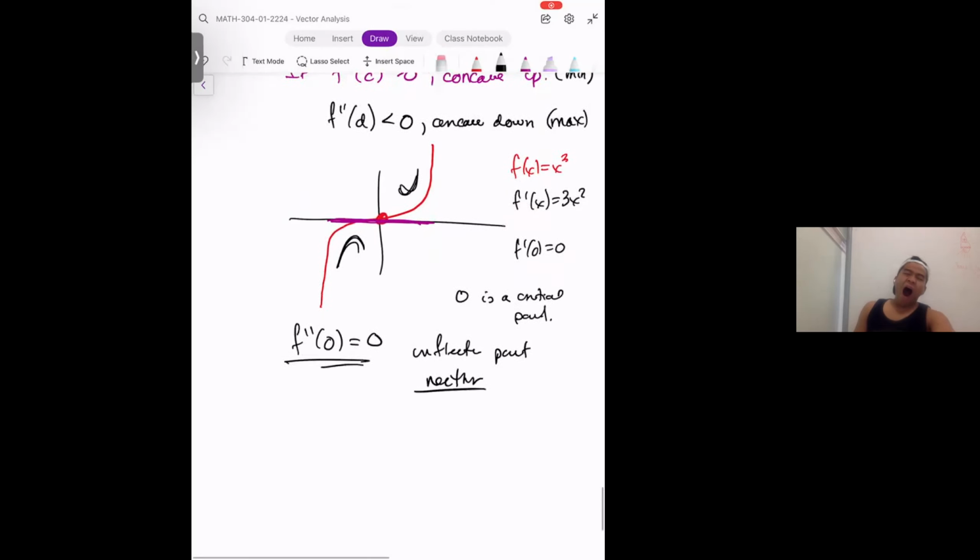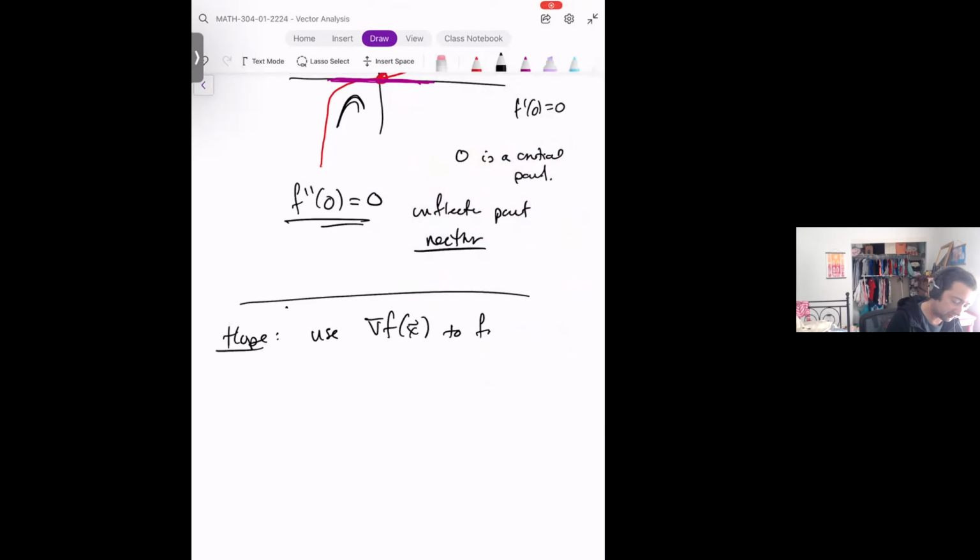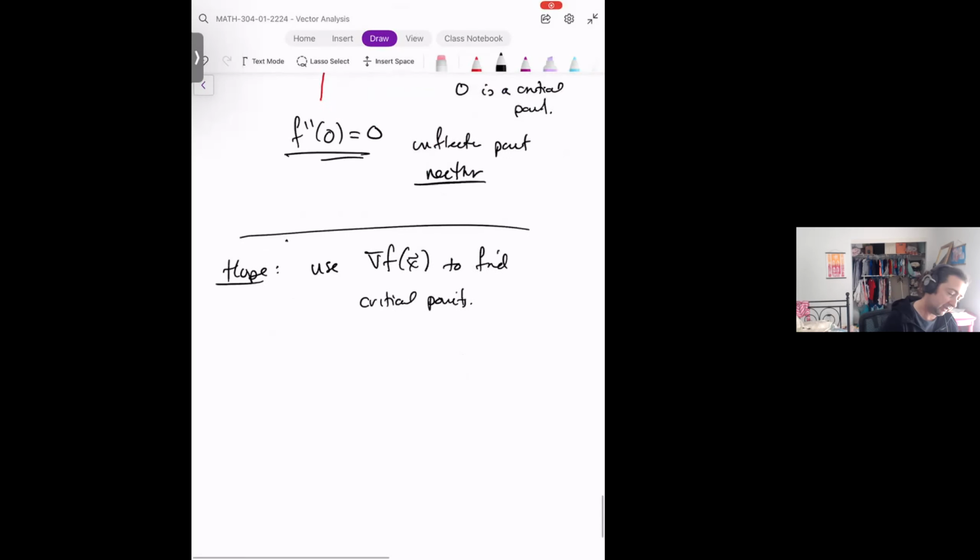Okay. So how does that carry over into the 3D case? What we really hope is that we can use the same exact idea if we're working on surfaces, on n variable functions. So what I hope can happen is that I can use the first derivative, that is the gradient of f at x, to find critical points. That'd be nice. In the same way that we use the first derivative to find critical points, because if the gradient is 0, it means the tangent line is flat or possibly undefined, right? But the gradient being 0, in the same way that first derivative 0 means slope 0, means you're flat, so flat tangent plane. And then we're going to hope that maxes and mins happen at critical points.